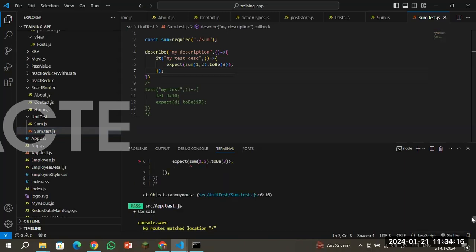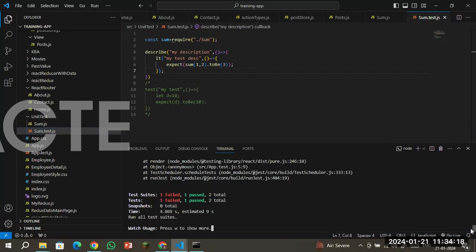So like that, you can use your test cases simply by require with that, and you can use any function, any data object, any type of things in it. There is a lot of things. Suppose you want to check not equals to. So there is a not, and then it will be to be.